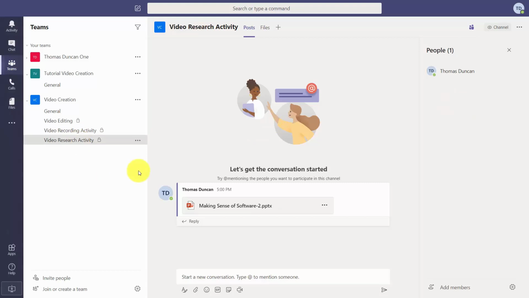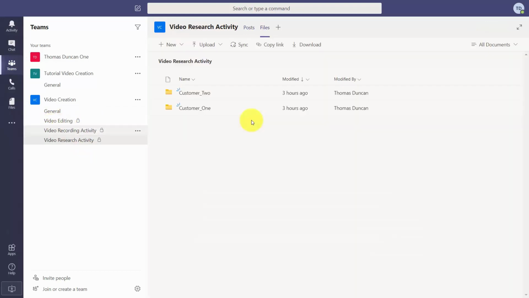So basically what we have done is we have created a project, we have created different parts of that project, and we've created levels at which different individuals can collaborate with us as part of that project. We have specific files and specific folders for the individuals in specific projects to work on. And so this is how you can create a project within Microsoft Teams and allow specific individuals to collaborate with you in specific ways.